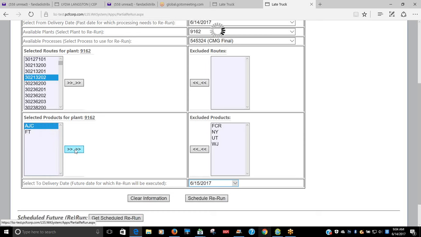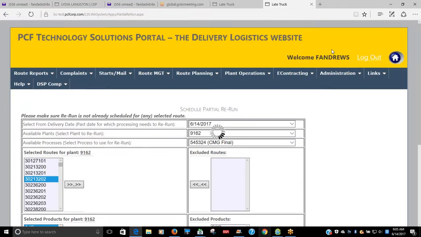But like Financial Times and Wall Street and Barron's, obviously no carriers are going out without AJCs. If there's a different selection of routes between products, then you would want to do that one separately. Right. I just wanted to make sure he would exclude routes if they actually did get them. Right. You would move those over into the exclude route side.